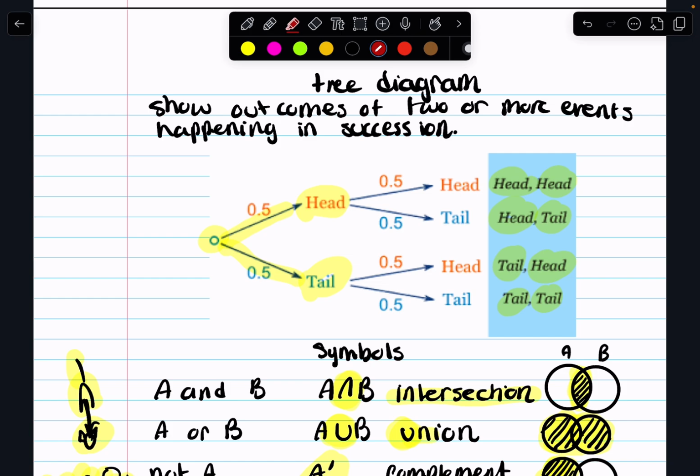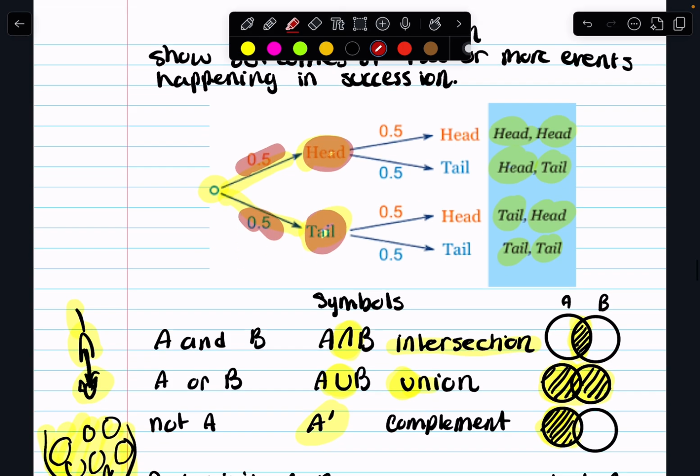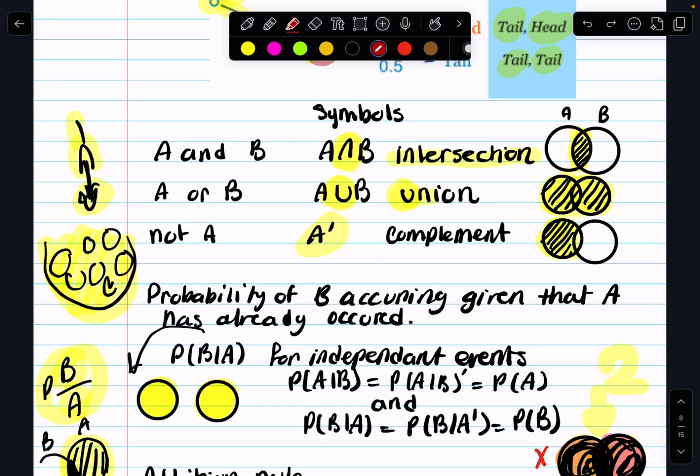If I have a coin that I want to toss twice, once it could go on head, once it could go on tail, again once head, once tail. So head-head, head-tail, tail-head, tail-tail are the only things that could possibly happen. And we are acting like, because it's a fair coin, the probability of it landing head or tail would always be half. And the probability of something happening should always add up to 1. But we'll talk about that more later.